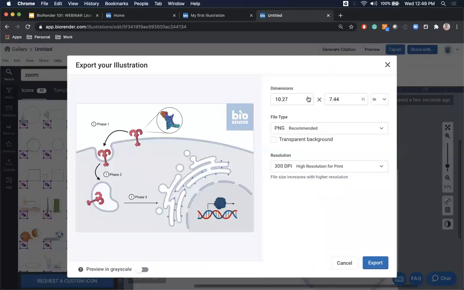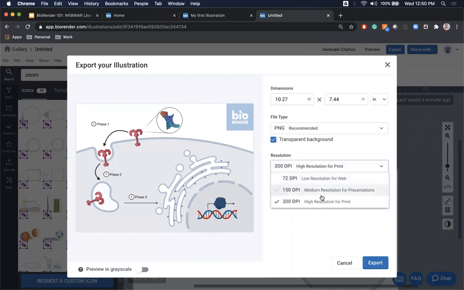Of course, you can change this even up to this point. We have 3 different export types, PNG, which is recommended, JPEG, and PDF. The reason why PNG is recommended is because we have this transparent background modal as well. So all of this white space now in my export will actually become transparent. And thus, if you have another background that you really hope to show through in a presentation, that's a very handy feature as well to have.